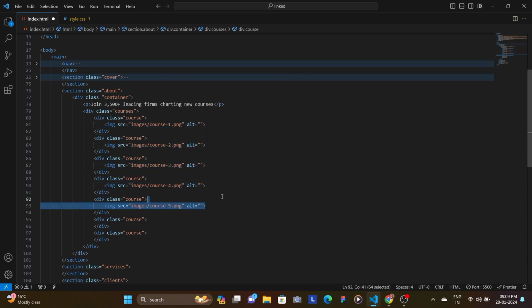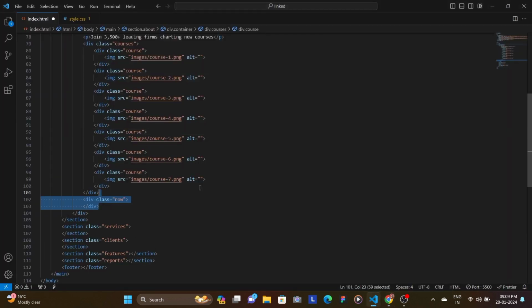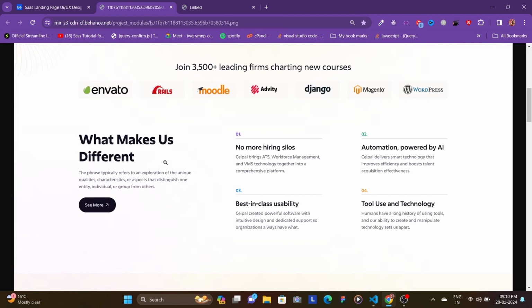Let's add the images. All right. And then we'd have a Bootstrap class of row, since we're going to be using the Bootstrap Grid system. Now you'd see that we have 3 columns here. Since these columns are kind of equal in width, we already know that Bootstrap Grid is a 12 column based grid.